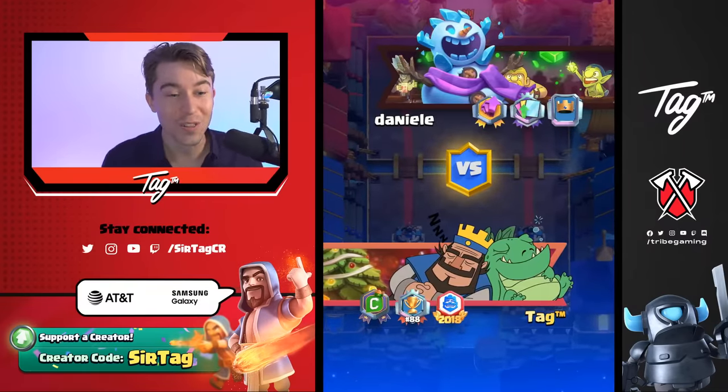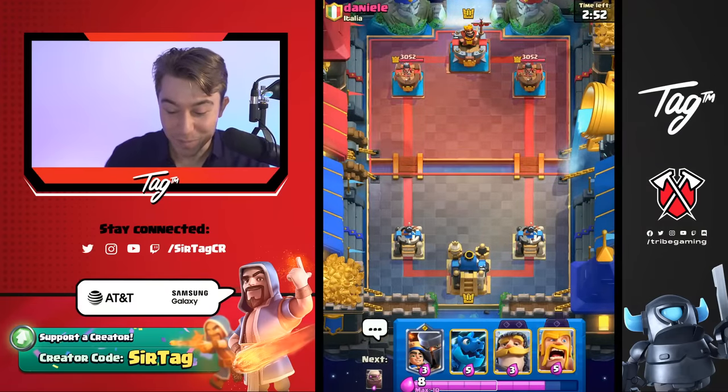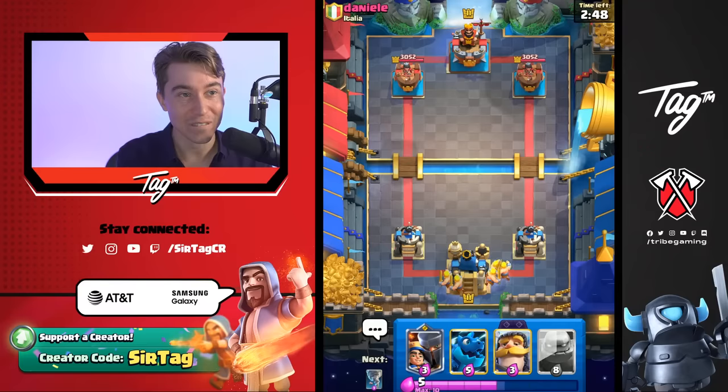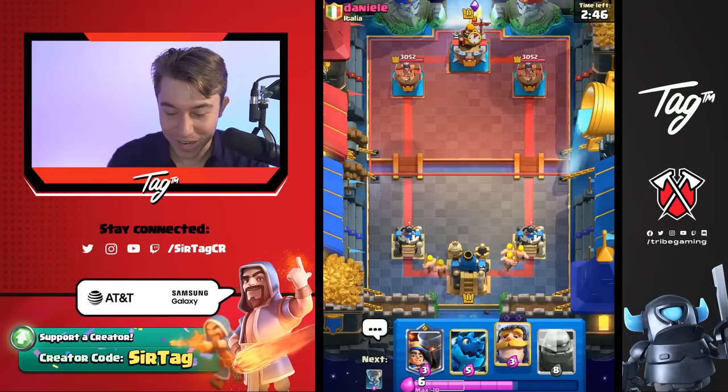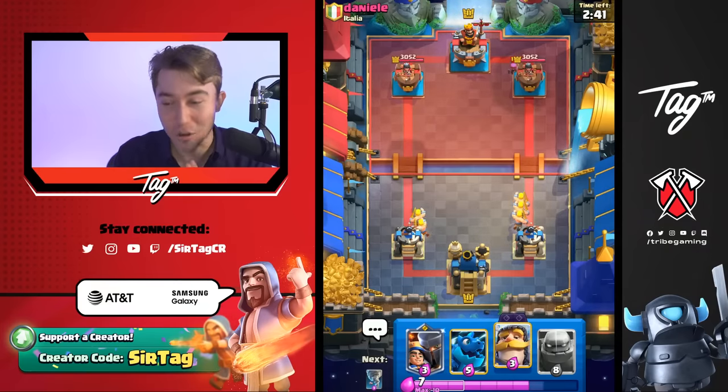Let's hope your first game on the other account doesn't start with a loss. It will not start with a loss. I'm going to play my best, okay? I will not lose this game. We lost a bunch of first games every single time, but not this one, I promise. Oh, it's a Firecracker, please. Please don't have an Inferno Tower.